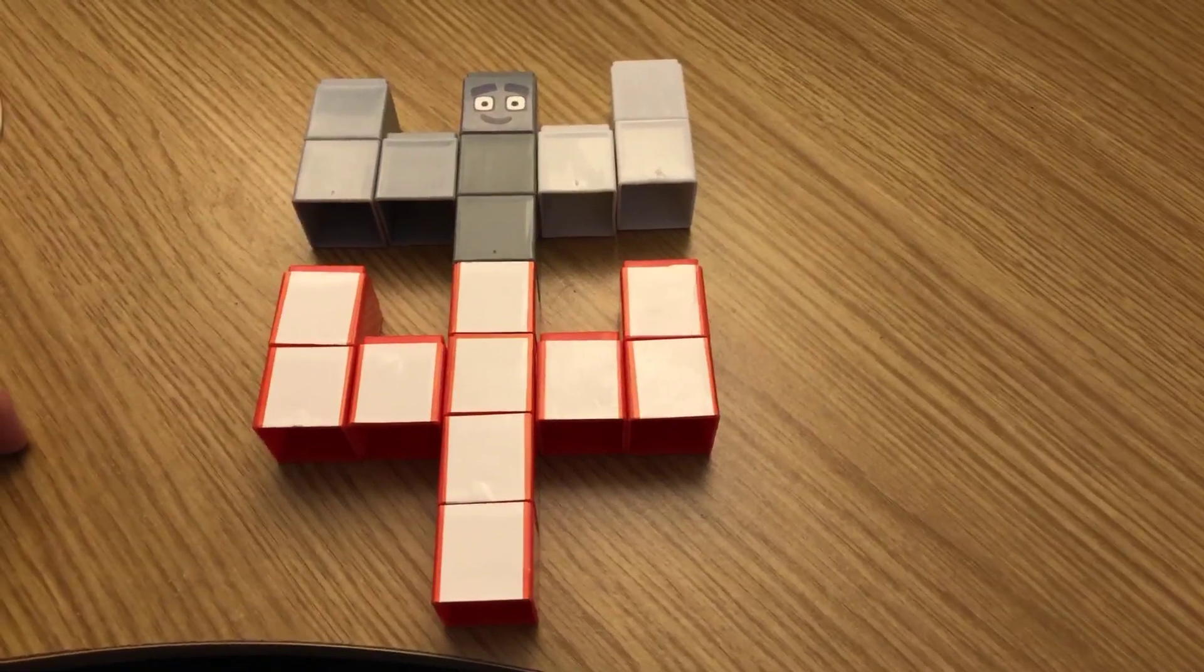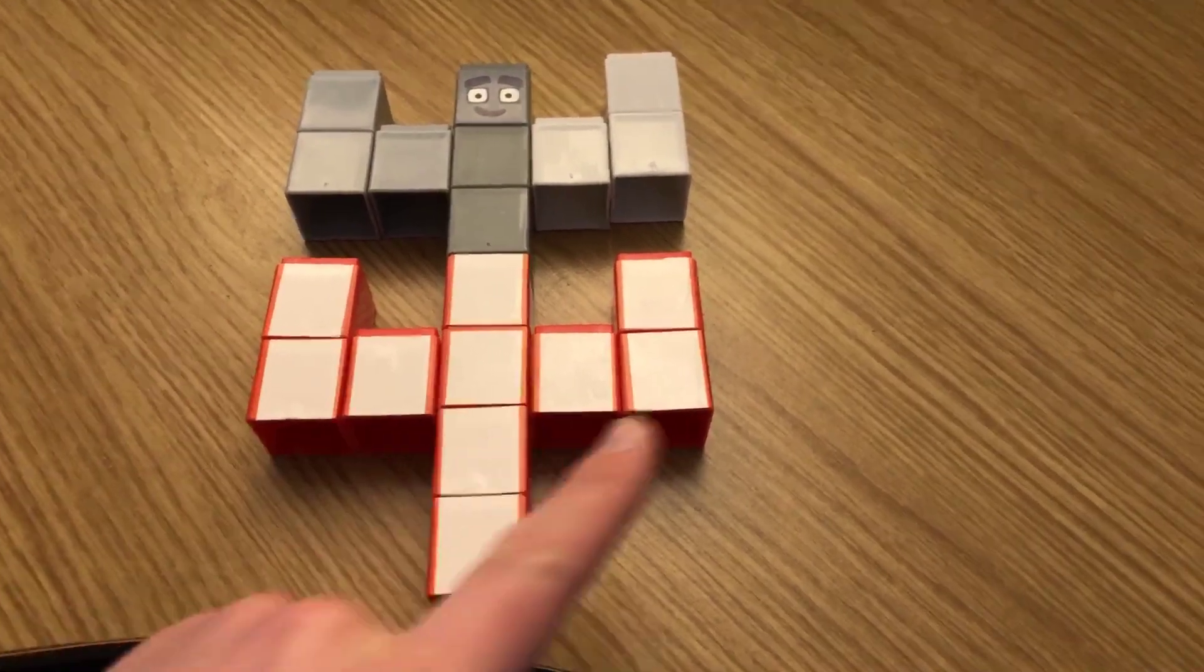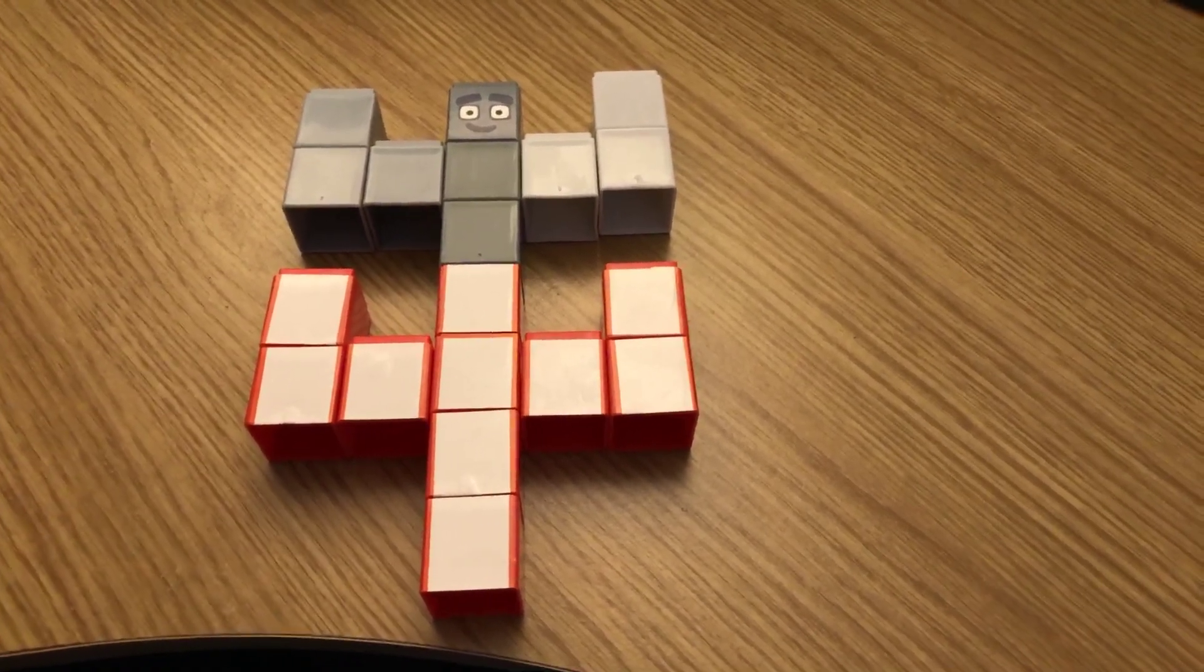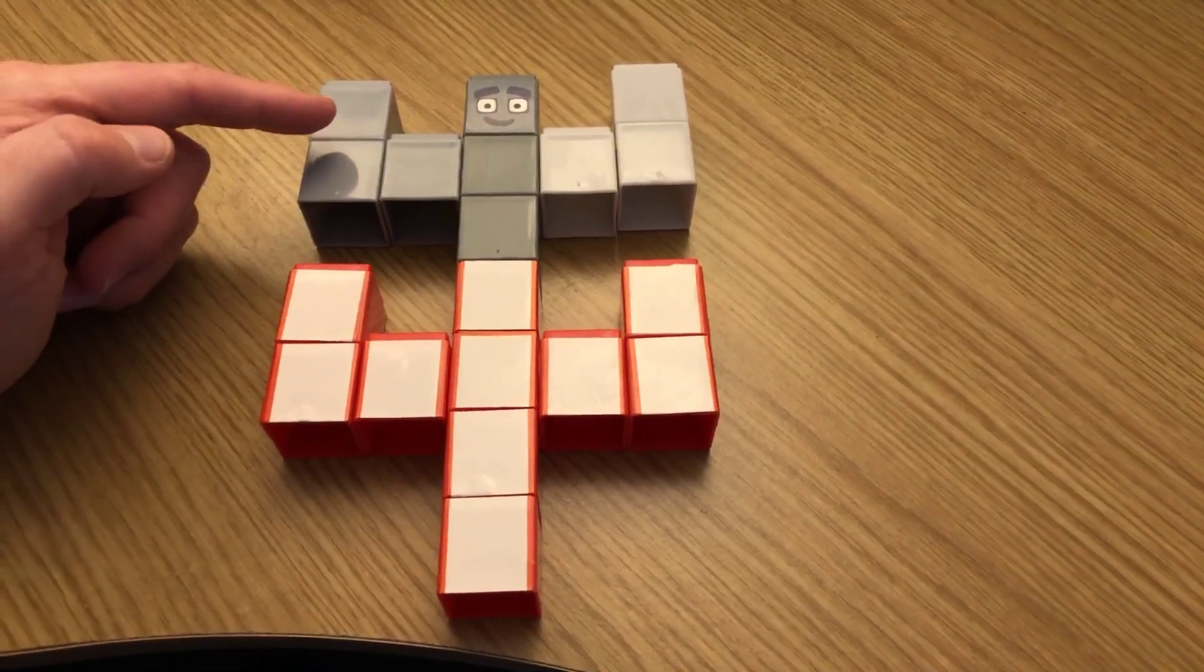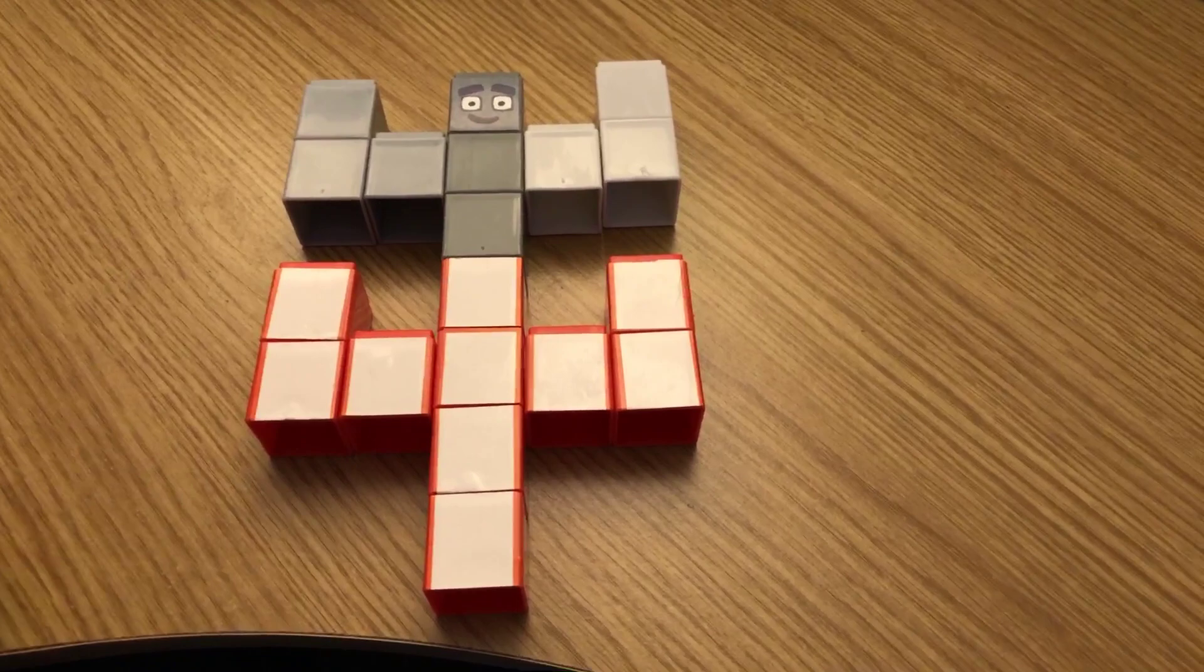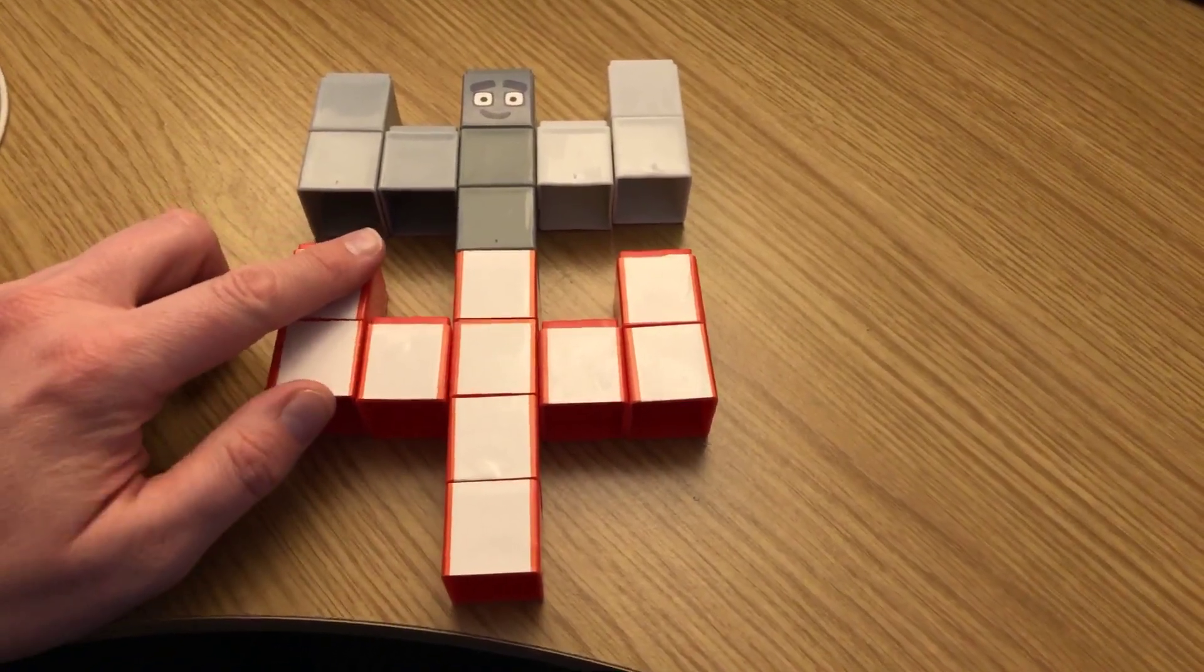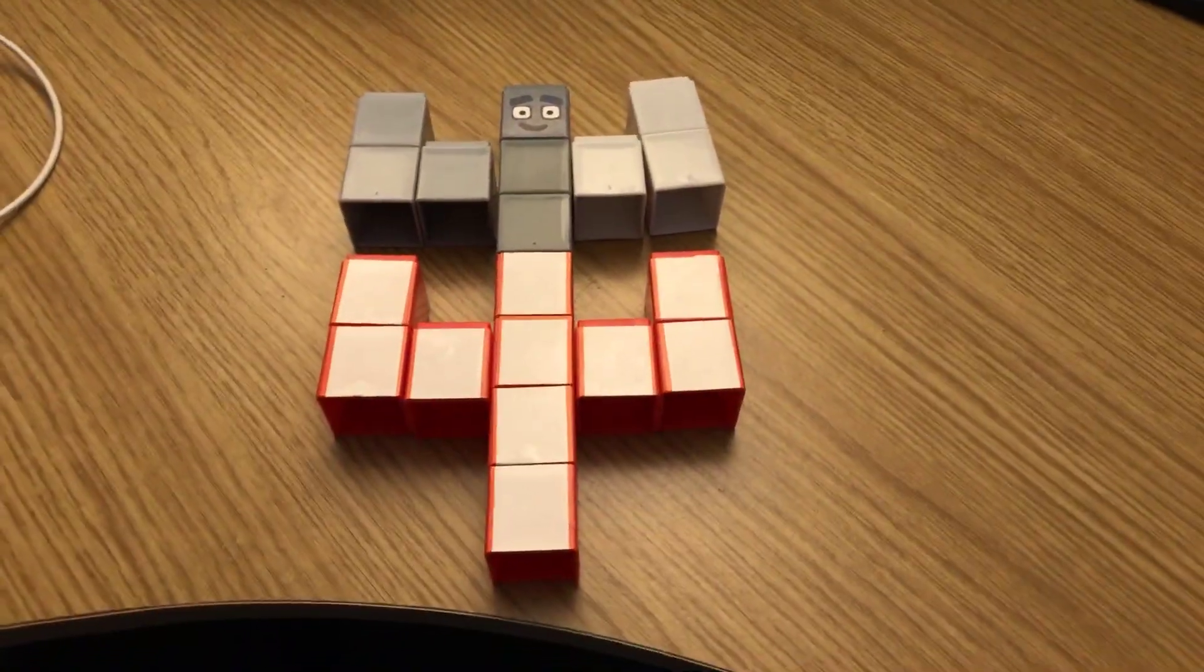So your challenge this afternoon for maths is to try and make some pictures to do with 19. You can either use your objects to make the pictures and try and arrange them into different shapes, or maybe cut out 10 squares in one color and 10 in the other and then put them together to make an object. See what you can do. Or you can just draw a picture of number 19 in a different shape and draw the squares on. Just remember, look at here though, that the cubes are on top or next to each other. Just think about that. All right, good luck with number 19.